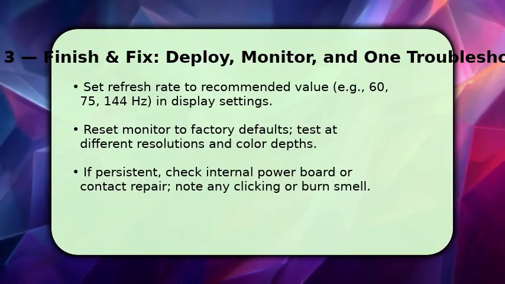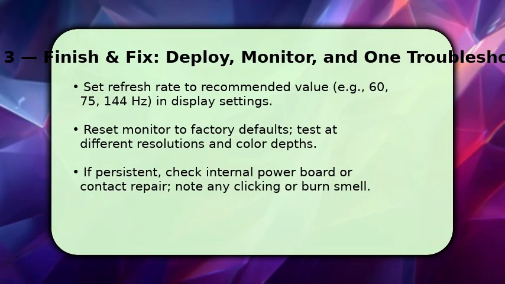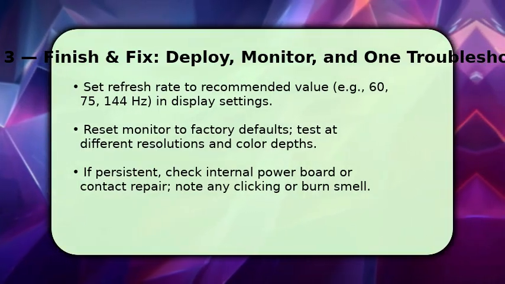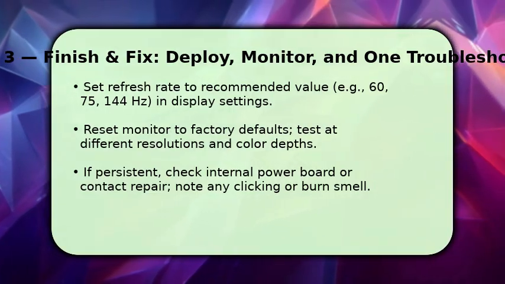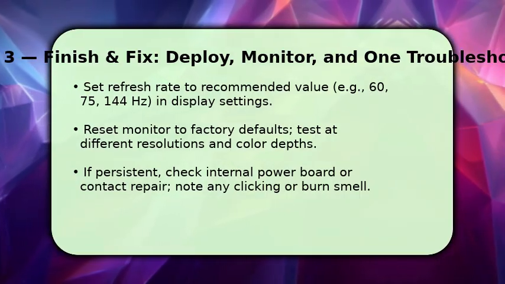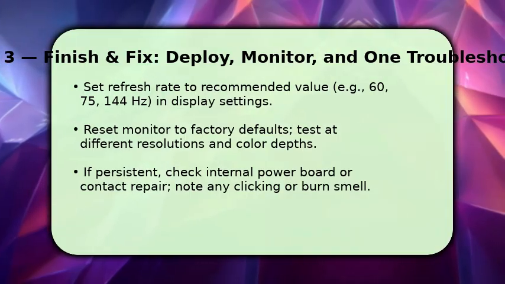Finish by tuning settings and running final diagnostics. In your display settings, set the refresh rate to the monitor's recommended value because mismatched rates cause tearing and flicker. Reset the monitor to factory defaults to clear any misconfigured options, then test different resolutions and color depths to see if the issue changes. This helps pinpoint scalar or timing faults.